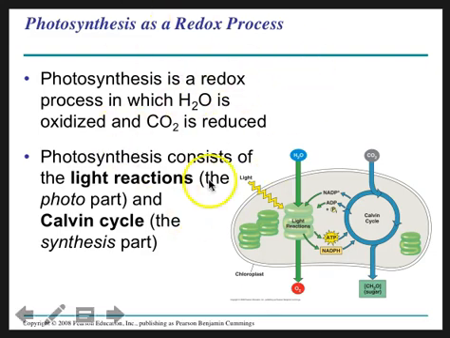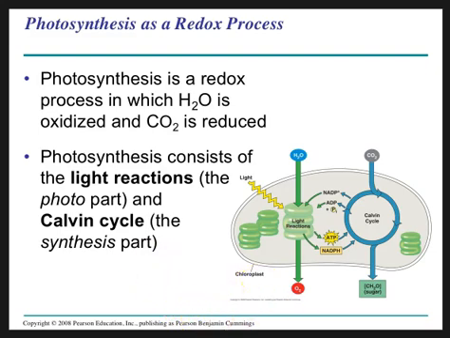So photosynthesis is a reduction oxidation process. So remember, reduction and oxidation had to do with electrons. Remember, if a molecule was reduced, it had gained electrons. And if a molecule was oxidized, it had lost electrons or had donated electrons. So when we talked about cellular respiration, we had 3 parts. We had glycolysis, we had citric acid cycle or Krebs, depending upon how you called it, and then we had oxidative phosphorylation, and then oxidative phosphorylation was made up of the electron transport chain and chemiosmosis.